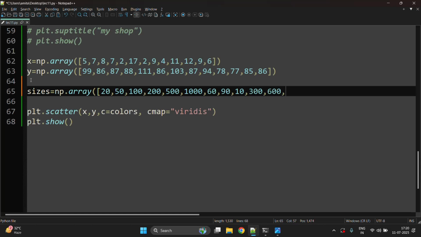I'm defining many points so that it can be clear.